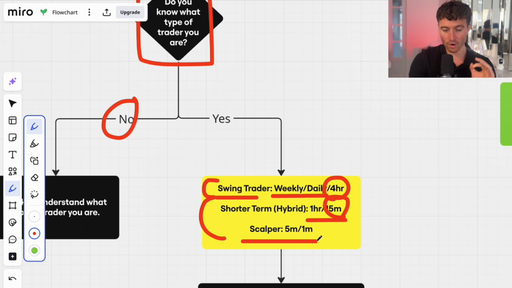This is where you're primarily going to be executing on the 1 minute and 5 minute. And what I found really with this is I was getting way too emotional. Not only that, I found that my chart time was absolutely through the roof, and that's why I kind of gravitated towards more of a hybrid style system.